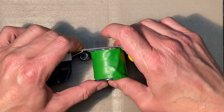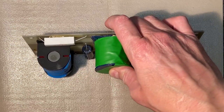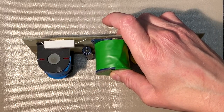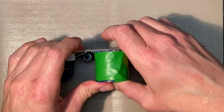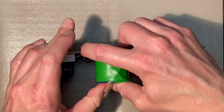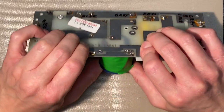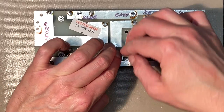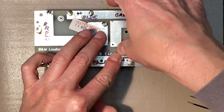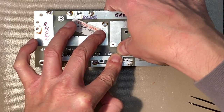Hold that in place. Now I'm getting some fumes from this, so off camera, you can't see it, but I have a Hakko fume vacuum, which I'm gonna turn on now, and we'll use that while we're soldering and doing more desoldering as well. So to suck up the fumes from the solder, and also from this goop. Okay, so I'm gonna turn that on now. It'll be a little louder. And hold this down for 30 seconds or so, give it a chance to stick, and then we'll go ahead and solder it.